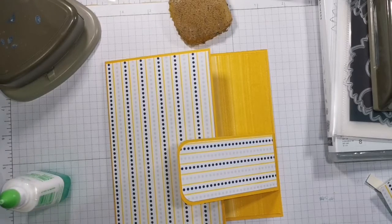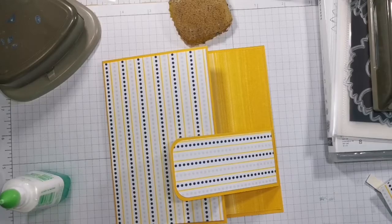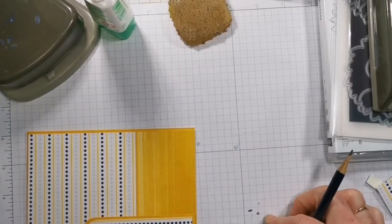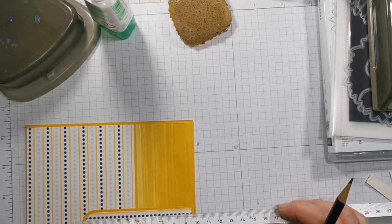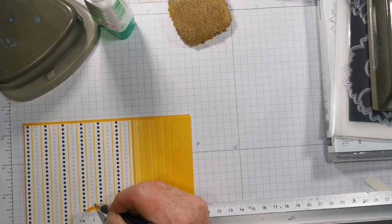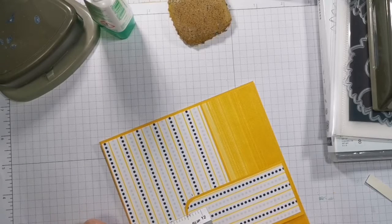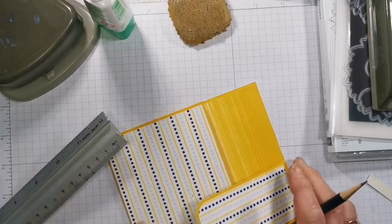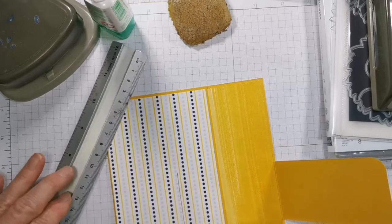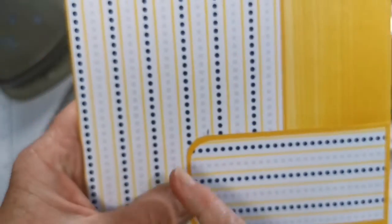Right, so now what we need is somewhere for our buckle to slot into. So I'm going to take my ruler and a pencil, and I think we'll bring this in about a centimetre from the end of our buckle. If I turn this round, actually, I can sit that up against the end, and it will be about there. So let me just draw a line between those so that I can see where we're aiming for. So we're aiming for this line just here, which will be about 1 centimetre in from the end of our buckle.